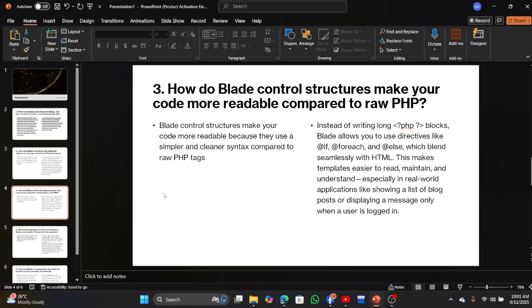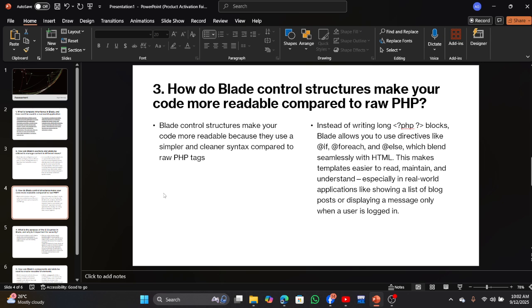Three. How do Blade control structures make your code more readable compared to raw PHP? Blade control structures make your code more readable because they use a simpler and cleaner syntax compared to raw PHP tags. Instead of writing long PHP blocks, Blade allows you to use directives like if, foreach, and else, which blend seamlessly with HTML.